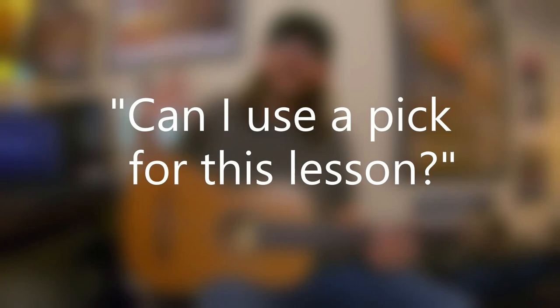As far as using a pick for this, I definitely would recommend using a fingerstyle technique. I wouldn't really tackle this with a pick because your picking hand would really be working overtime. That would probably be a big distraction for your fret hand. You would be so focused on what your picking hand's doing, you may not fully benefit from what the fret hand is doing. And plus, I feel it's a lot easier just to tackle it with finger picking.